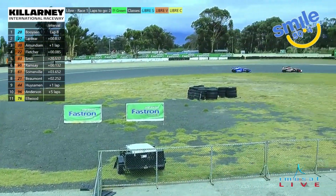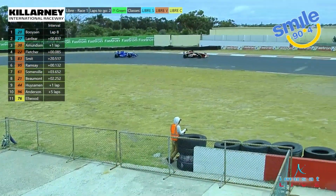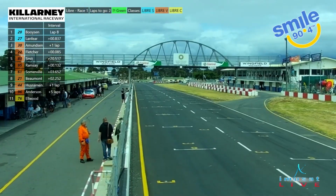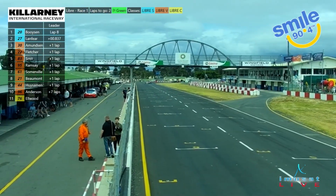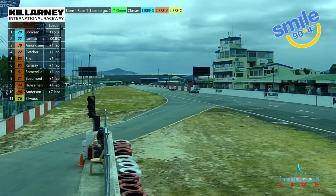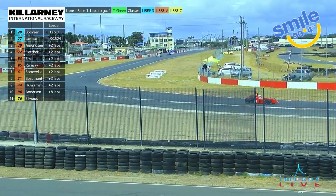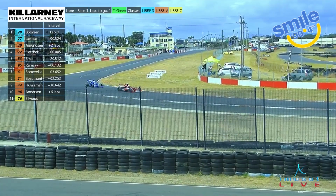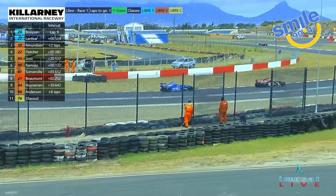It was 0.8 of a second the last time around. You could see the response from Storm Lanphier now, running it down to the line. As I had said, the gap should have shrunk now, and it is going to be half a second with a 1:13.079, the fastest lap by Storm Lanphier by 0.3 of a second.